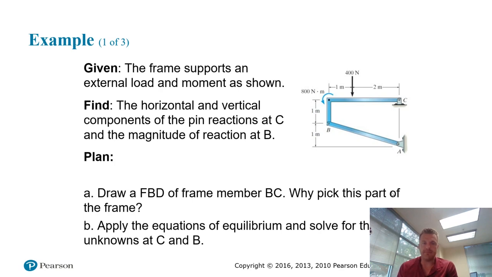So if we want to find the pin reactions at C and the magnitude of the reaction at B, I don't love how they worded that because B is technically a pin reaction as well. What they're trying to give you a hint on there is that since BA is a two-force member, even though when we do most pin reactions we draw an unknown X and an unknown Y component, we know that this reaction at AB has to be directed along the axis of this member. Since this is a two-force member, the only way it's ever in equilibrium is if the forces on the ends are equal and opposite. So we just don't know whether it's in tension or compression. We'll go about the usual way of assuming that it's in tension, and we'll let the math work itself out.